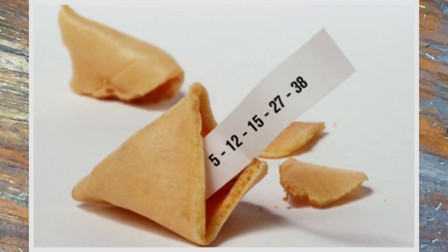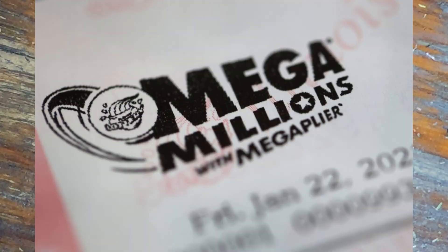Alrighty Southern Scratchers, check this out. Gabriel Fierro down in Charlotte, North Carolina took his wife out to eat at the Red Bull Asian Bistro and on a limb took his fortune cookie numbers and went and bought a Mega Millions ticket. He added the extra dollar for the Mega Plier — the Mega Plier number was four, so that made it four times what he was going to win. He turned around and matched all five white balls for a million dollars, and with that Mega Plier it became a four million dollar win. Now that was some good eating and some good winning — love to hear stories like that!